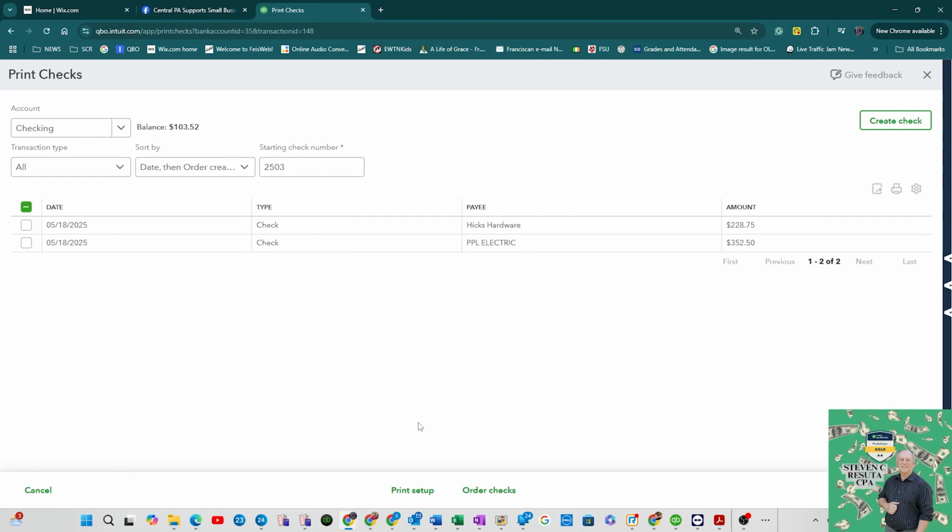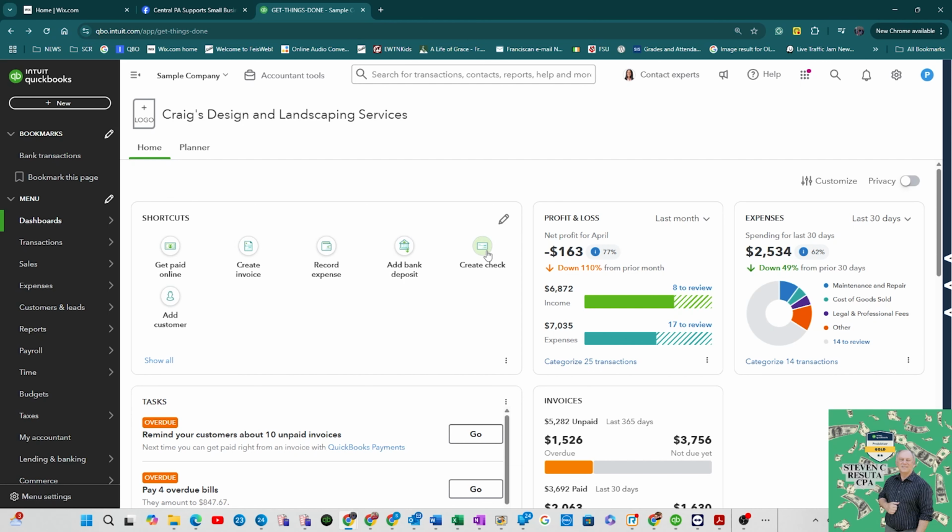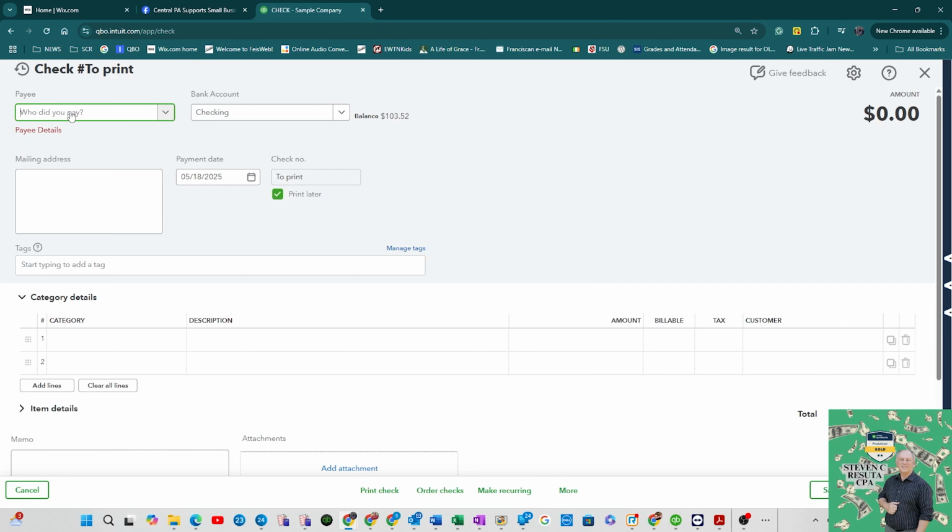So a lot of extra hoops and a lot of extra windows to go through, but if you've struggled going from desktop to online or just on online right now and you want to print out checks to your vendors or to anyone else, these are some quick ways to do it, but also just watch the video again and check out all the different menus you have to go through to now print a check. I'll run through it one more time.